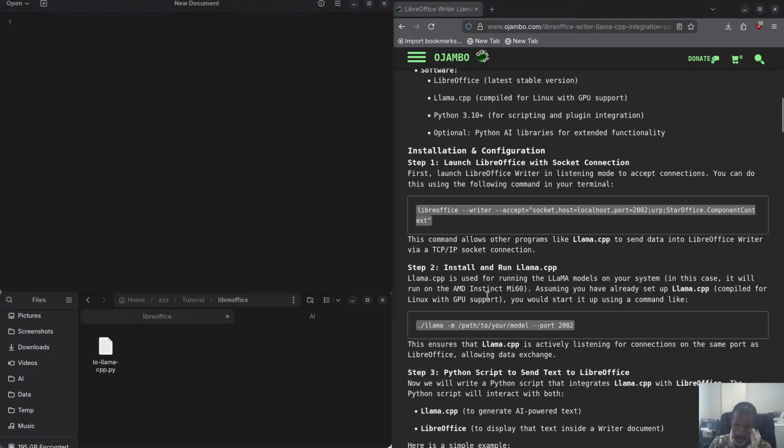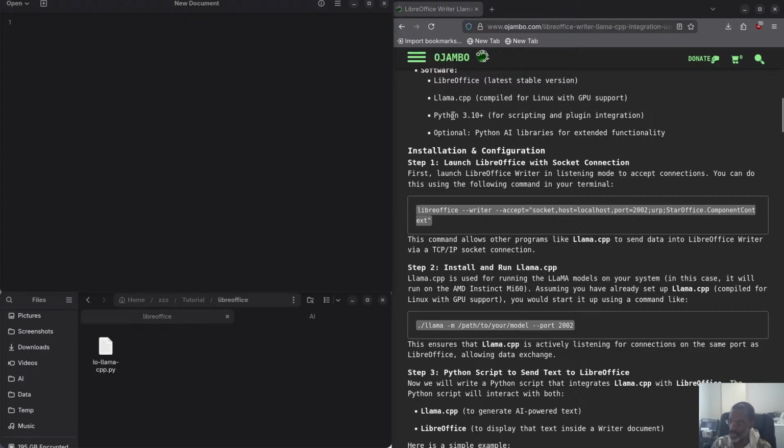In a future tutorial, I can show you maybe how to create a plugin in OpenOffice that can do all this for you, but this way you'll get the highest performance, and you can see what's going on as well, because sometimes, like I said, when I was running OpenOffice, it was a little bit slow and I didn't know what was going on. Was it Llama, was it the model, or was it the integration? I don't know. But this is one way you can test to make sure that everything is fine.